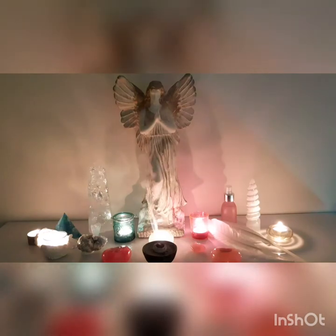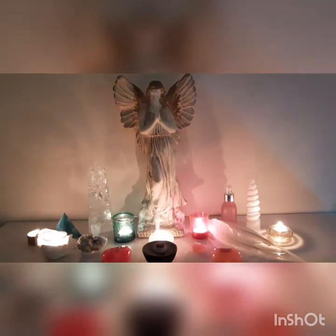So choose the location for your altar, perhaps somewhere you feel relaxed or where you chill out or meditate, and start setting it up. Now the first rule is throw out the rule book. There is no right or wrong way of working. It's about what has meaning for you and what resonates with you. So you can place anything on your altar depending on what your intention for the altar is.